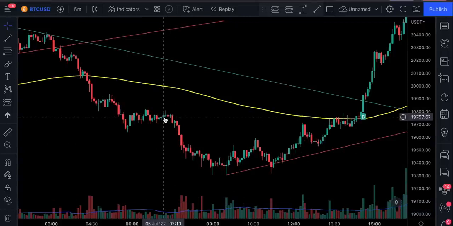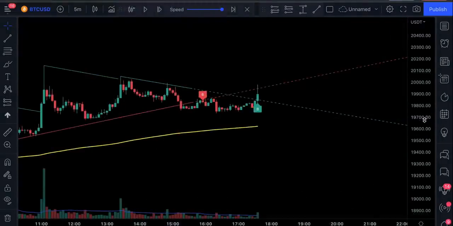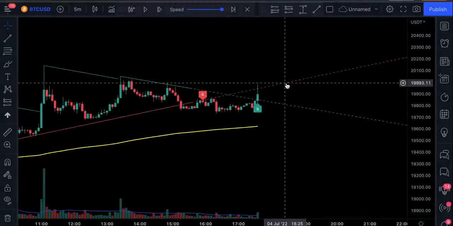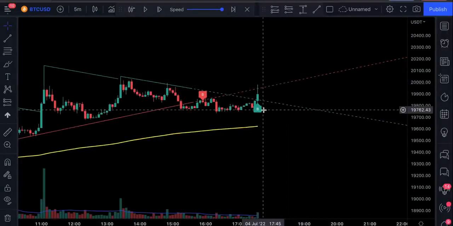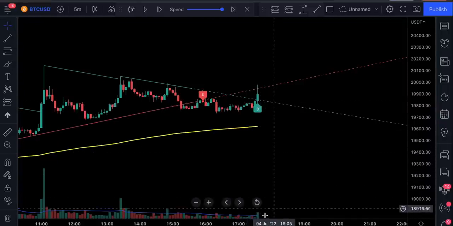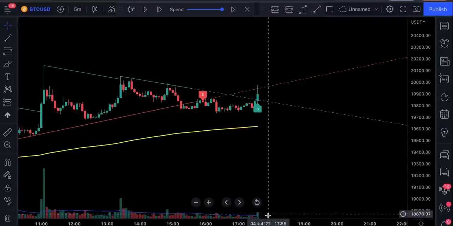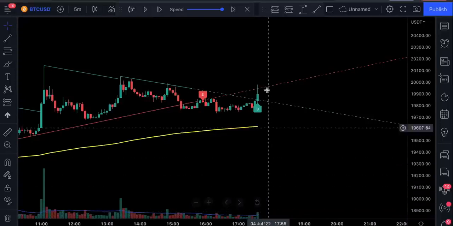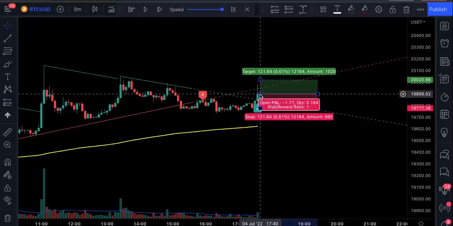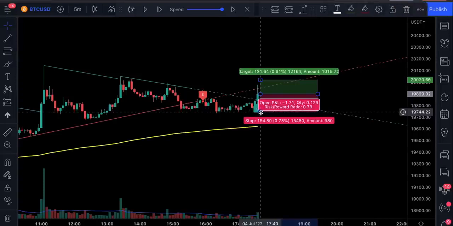Okay, now let's understand the rules for this strategy. So as I said, we're only going to be looking to buy if the price action is closed above the 200 EMA. The next condition will be to have a bullish breakout. This is where the indicator issues a green label with the letter B below the price. And finally, to confirm the trade, we need to have sufficient volume in the market. This means the volume histogram has to be colored in green and it has to be above this moving average. And once we have these conditions met, we can safely enter a long position. Our stop loss will be set at the recent swing low, and we will be targeting 1.5 times the risk.